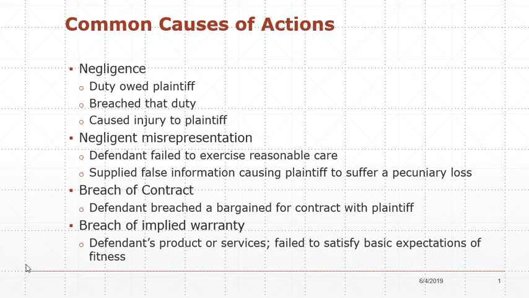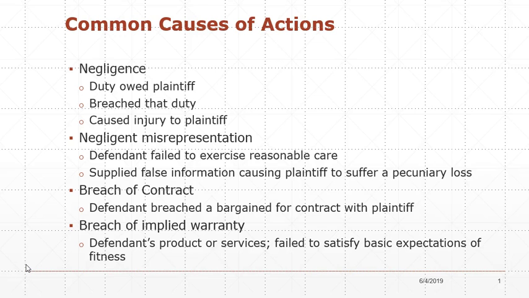Negligence. To prove negligence, there has to be a duty owed the plaintiff. That duty was breached, and it caused an injury to the plaintiff. We'll look at this in a little bit more depth. Negligent misrepresentation: you have a defendant who failed to exercise reasonable care and supplied false information, causing a plaintiff to suffer a pecuniary loss. Reasonable care, reasonable duty, you'll see these terms in a lot of the different laws that relate to an interaction between two parties. And so it's kind of interesting to try to understand what reasonable means in these cases.